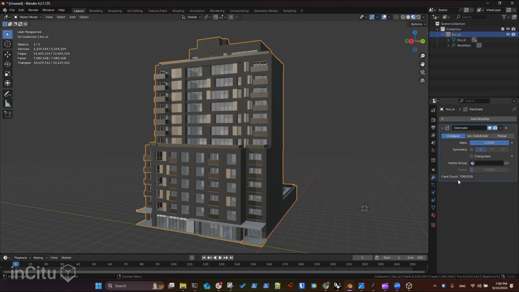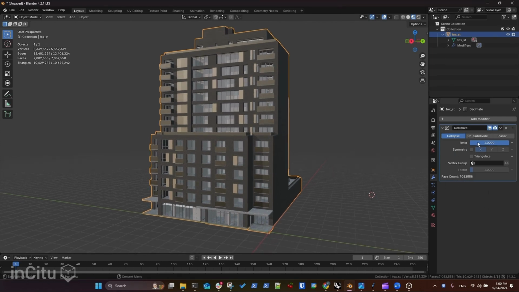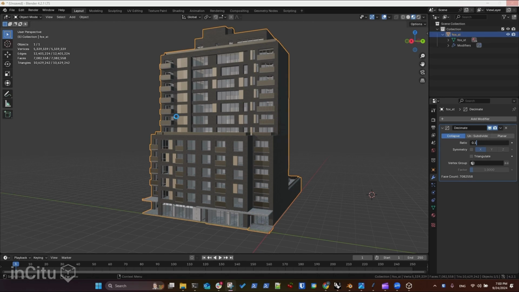Because of the high face count, we can try first with 0.1 ratio, and it takes maybe 30 seconds to process the geometry. I'll pause the video while this decimation is ongoing.